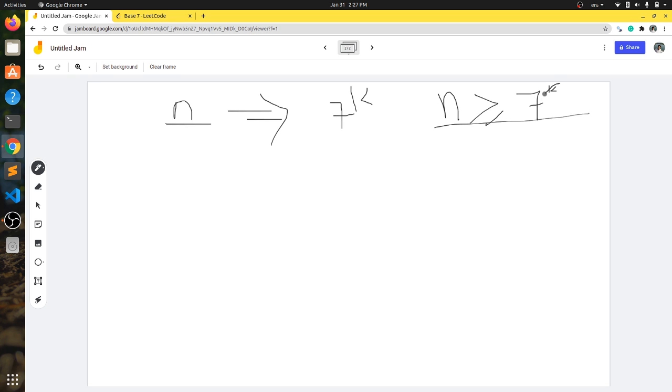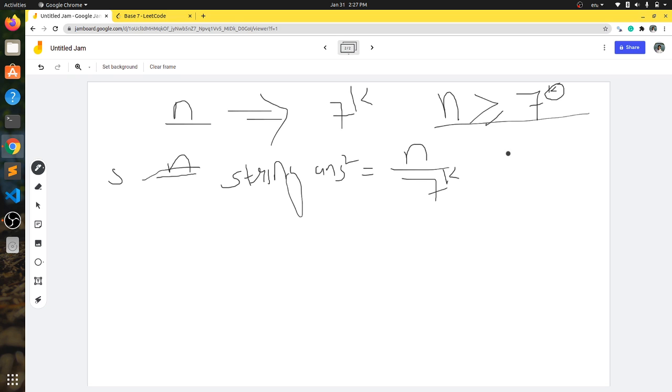First we find that k, and then we store in a string ans2 equal to n divided by 7 to the power k, and the remaining number is n percent 7 to the power k. This is our remaining number.